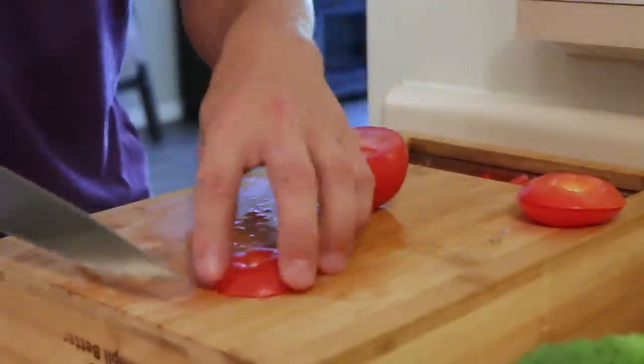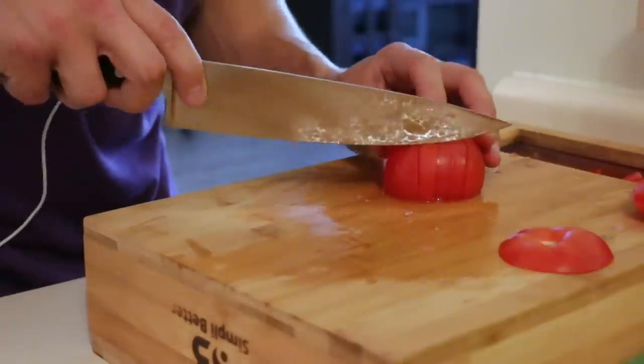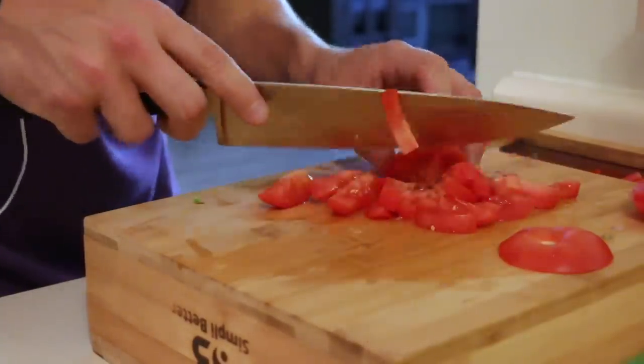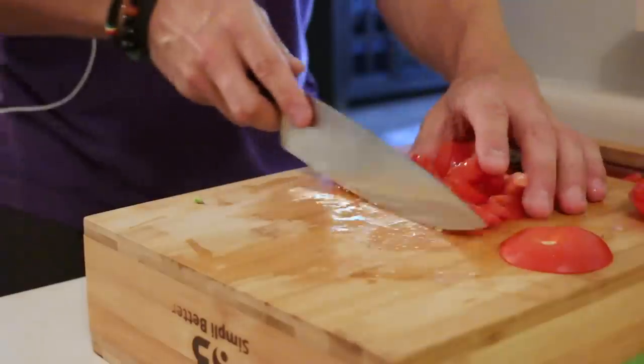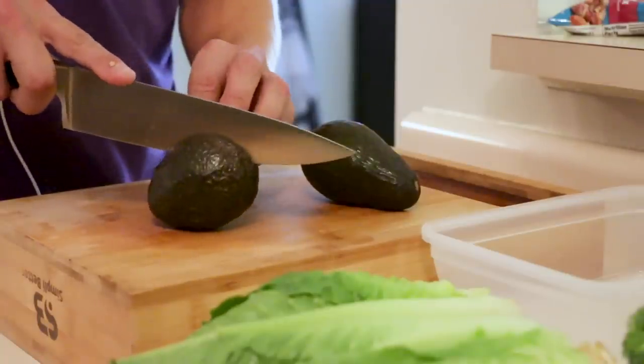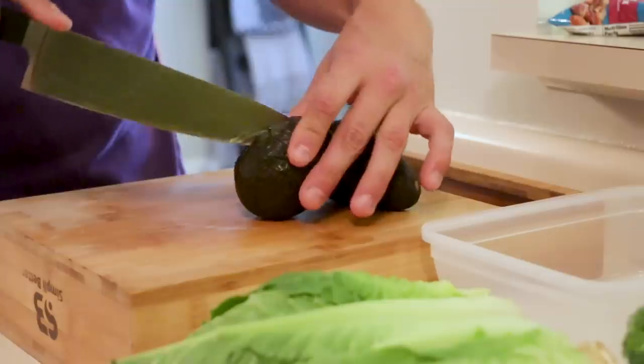We got some tomatoes here, and I think what I'm gonna do is shut this voiceover down for right now while I cut these vegetables up, because that's all I'm doing is cutting the vegetables up. You guys can see it, and plus, I'll probably just start to ramble while I cut these up, and nobody wants to listen to that. So yeah, just check out these vegetables being cut up, how I'm kind of doing it, and I will be back once they're all cut up.